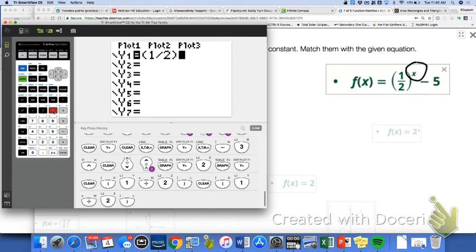You want to know how to do it? Easy. I remember this in 7th grade. Like this. How do you do the little slanty thing? The little slanty thing. Division. Okay, yeah, this is the division button. Now I'm going to raise that 1/2 to, in this case, an exponent of x.